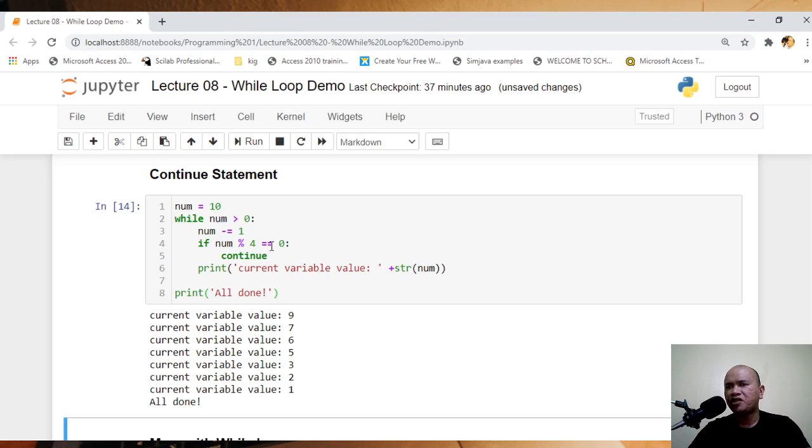8 modulo 4 is equal to 0. Yes. Since the remainder is 0, then you simply go to continue. What is continue? You simply go on with the loop as if nothing happened. I do this especially in data structures when I'm writing chunks of code or methods. For example, at present I'm going to put some code in there, but I do not have any idea what to put in that particular loop or code statements, so I'm simply going to put continue.